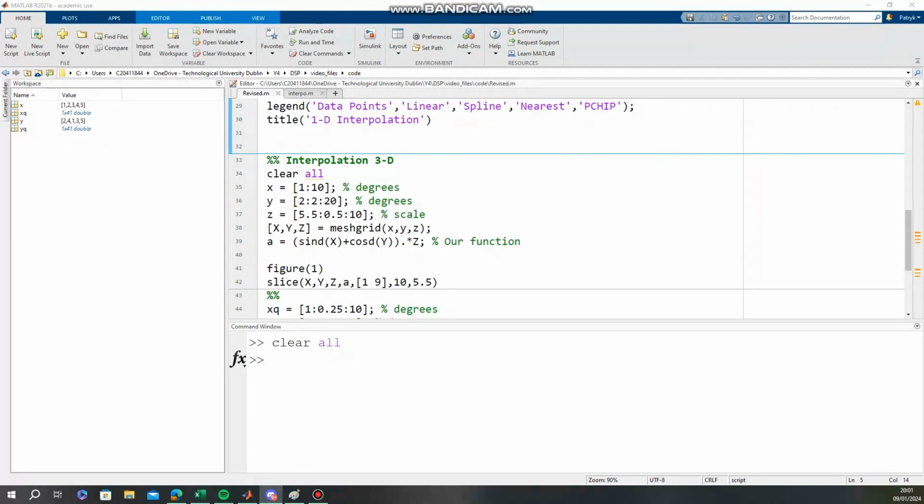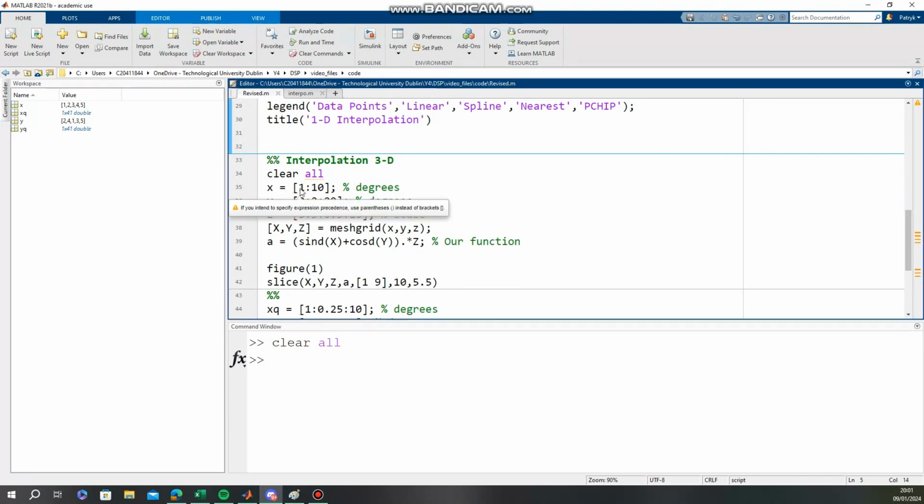We'll need to prepare a few things to show this example. Firstly, I have three vectors, x, y, and z, where x is 1 to 10, y is 2 to 20, but in steps of 2, so it'll only be even numbers, and z is 5.5 to 10 in steps of 0.5. And each of these has 10 samples.